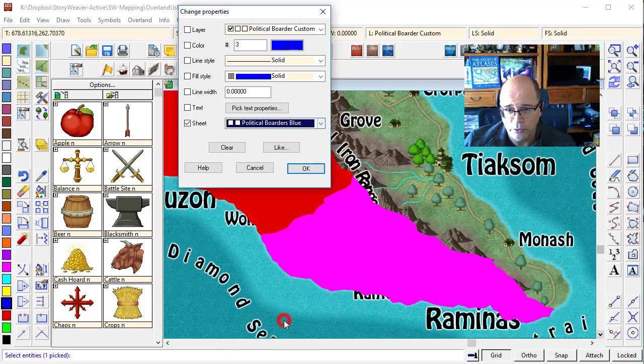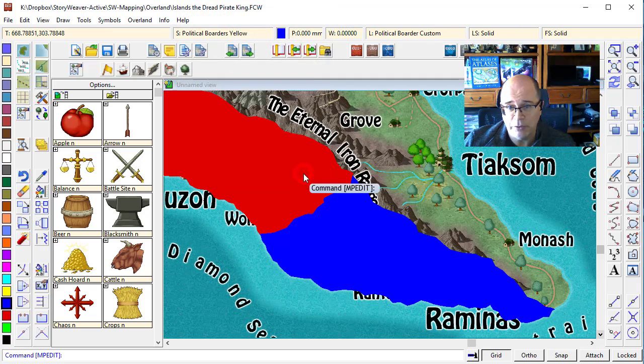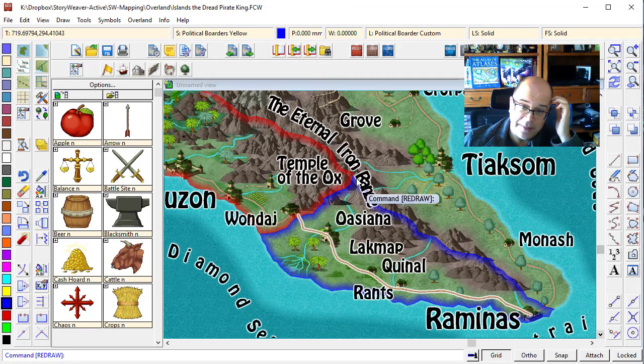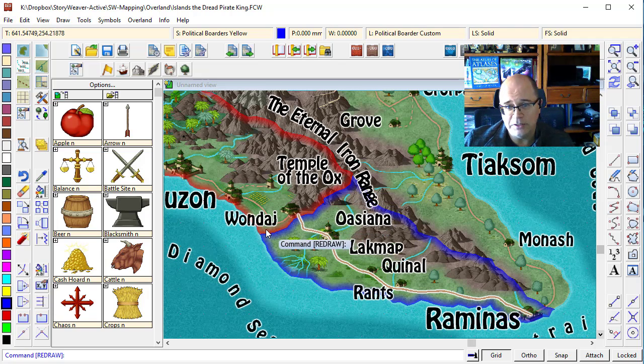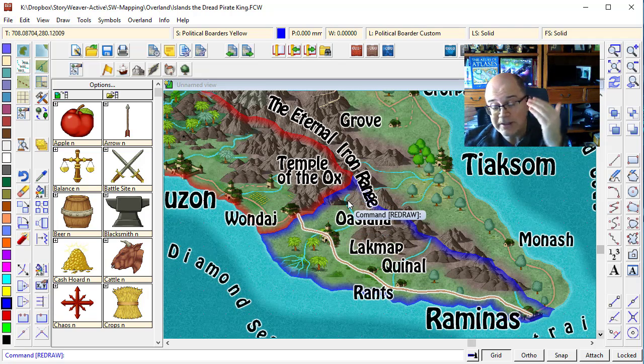Political borders blue. So that means that this one, which is blue, is now going to be on a separate sheet. And if we refresh, you'll now see that that has in fact enabled us to see the border between these two pieces because they're separate sheets. They have different processing, which is exactly perfect. But that's useful, but it's still very cumbersome.